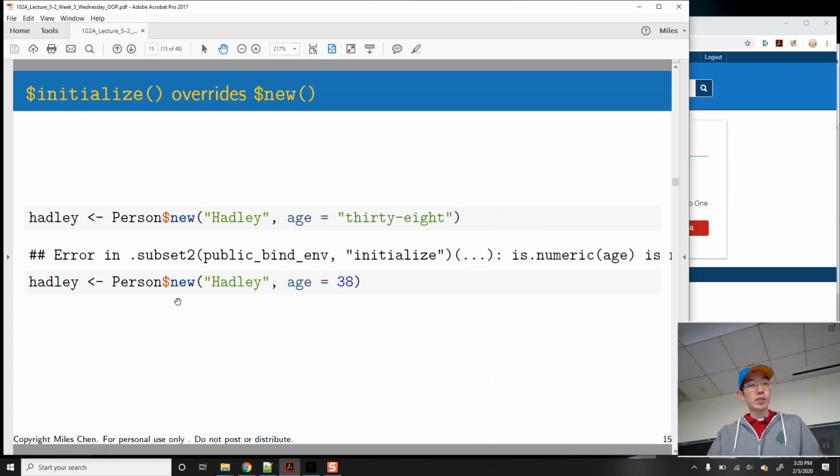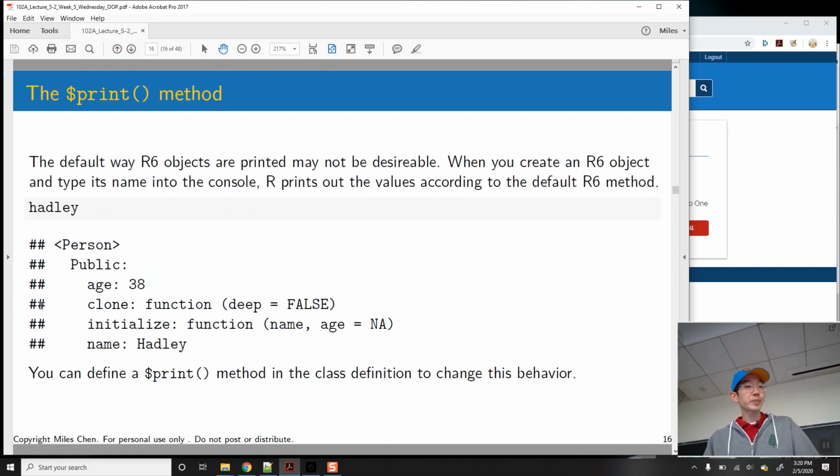And so here I try to create the person again. I do person$new, Hadley, age equals 38. It still runs the initialize function, and it says, okay, that's good, and it stores it into object Hadley here. Is that okay? Great. All right.